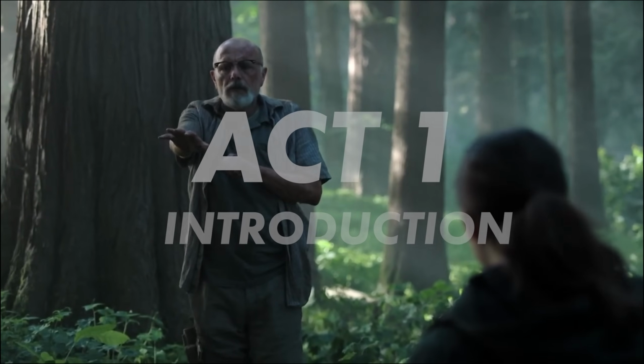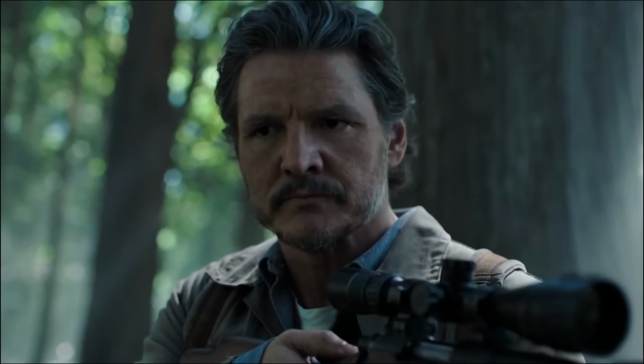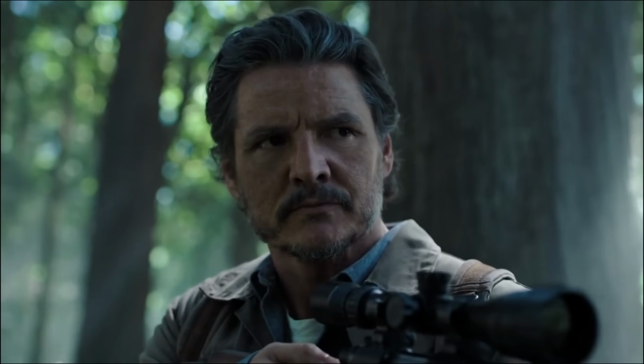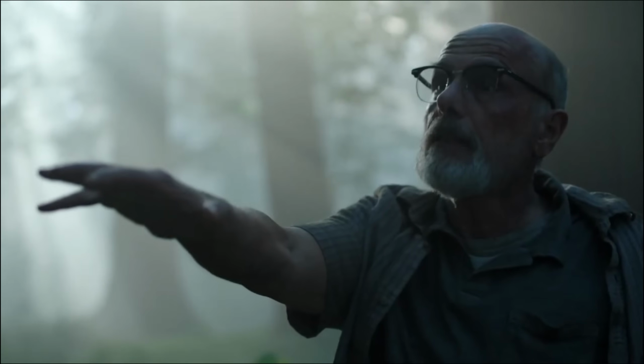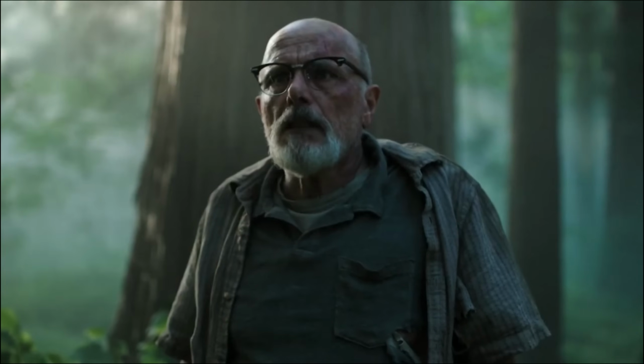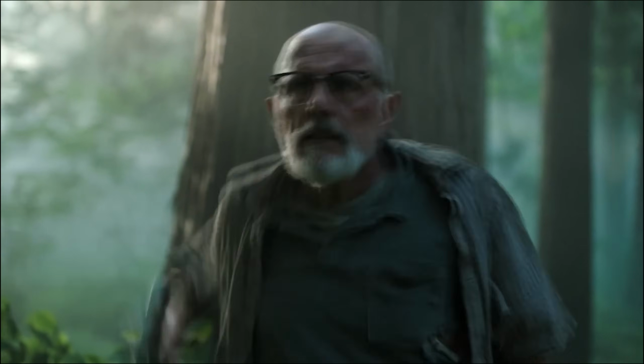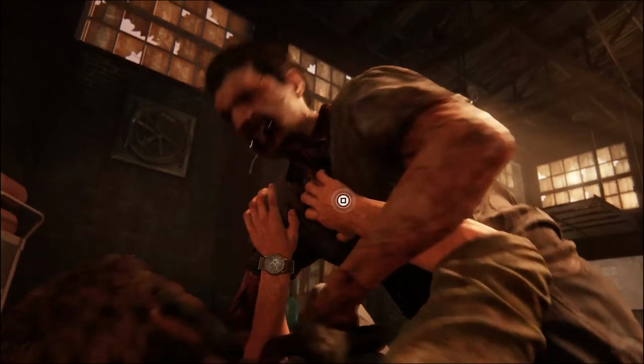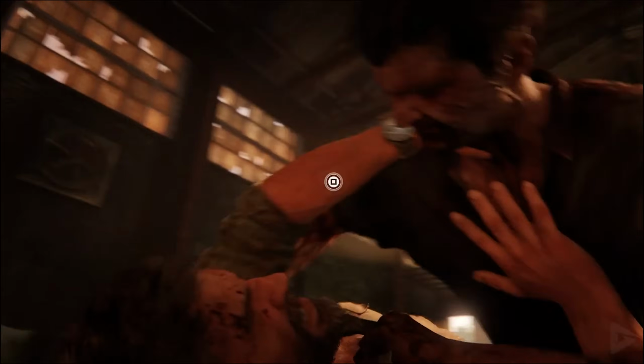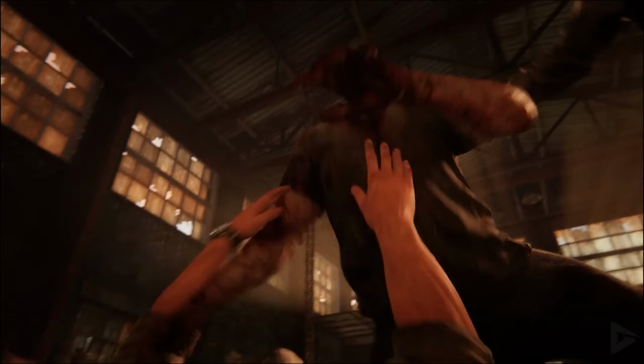Since Ellie and Joel are already very much established, the only work to be done here is with Eugene. And in a good introduction, the audience is meant to become invested in the new characters, or at least think they're cool. Thinking they're cool comes from them doing something really awesome.